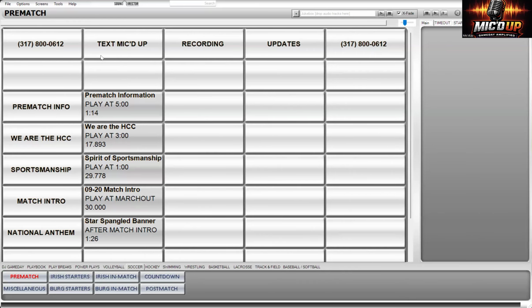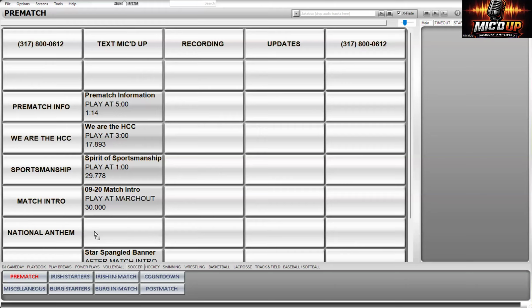The only thing we need from you to be able to make any update is the computer has to be added to Wi-Fi prior to us accessing the device. You do not need Wi-Fi for use of the program once an update's been made. On the pre-match section, you're going to see a number of different options on here on the program. So we've got your pre-match info. The school that we're utilizing this for their demo has a conference read that we do at 3 minutes, sportsmanship read at 1 minute, then the match intro and your national anthem added in here as well.